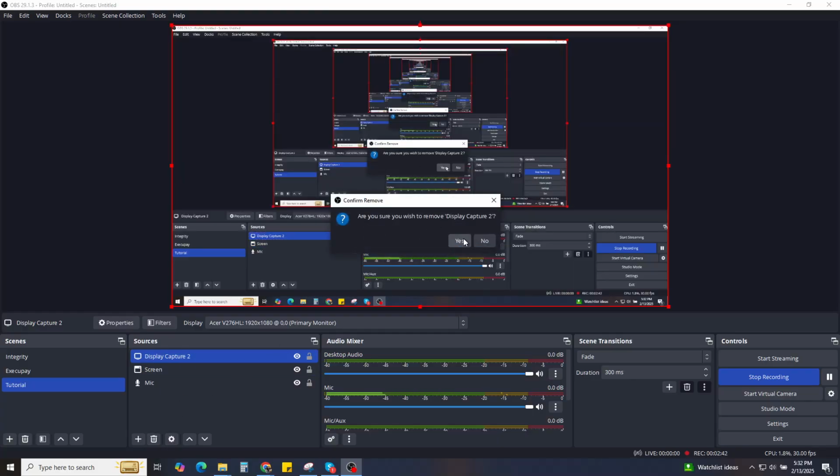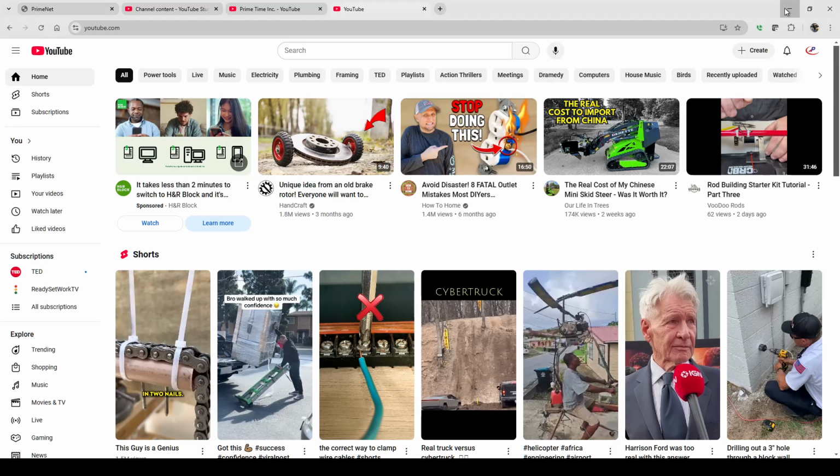After that, you've got to come back, modify the video, edit it, cut out the beginning, cut out the end so that you're only seeing exactly what you want. So not having the display capture is going to help you with that. Just the screen and the mic. And I can click on the display here and delete this and click confirm. And now I can see what's on the screen here.